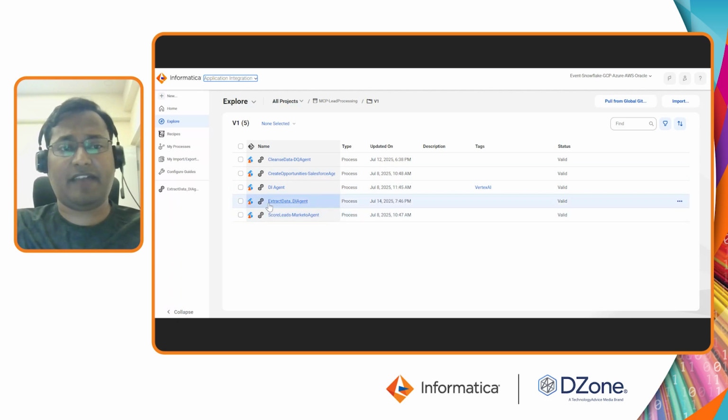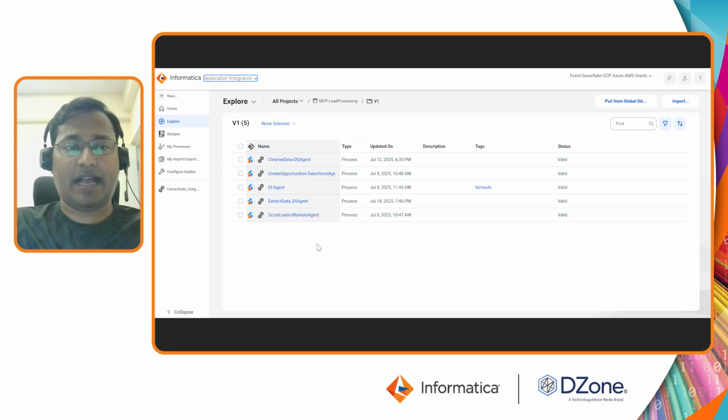Then we have a process that cleanses that information, and a process that creates an opportunity in Salesforce out of this. There's also a process that scores the leads based on the customer profile that is ideal for your product, right? Think of any organization, and many of our customers have been using this kind of automation in their day-to-day process automation for this particular use case.